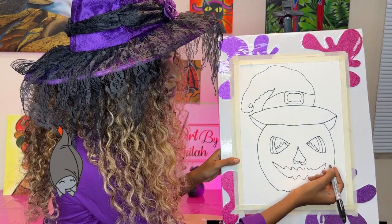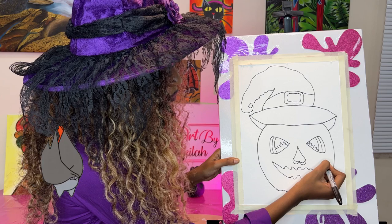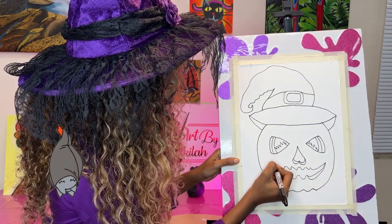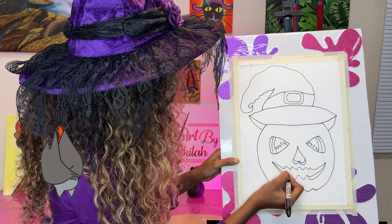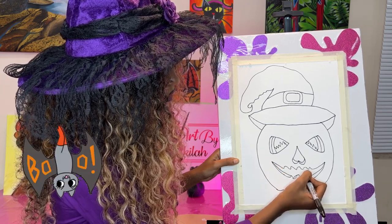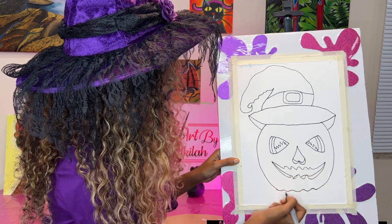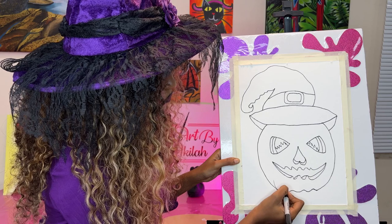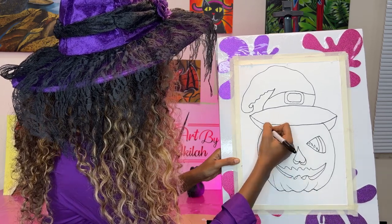Let's add some details in that mouth. I'm going to come down on this side. Come down on this side. A line here. And another line right here. Now right here, I'm going to add some lines coming up. I'm going to add some lines coming down.